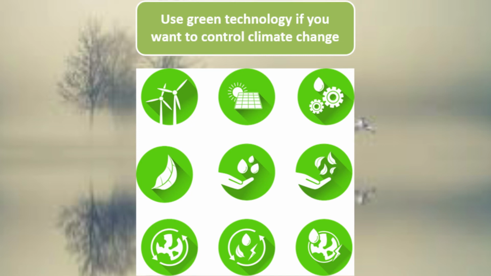Using green technology may not have an intrinsic value in itself, but I have to do it. Why? Because I want to control climate change. If climate was not getting impacted by our using carbon products as fuel, then perhaps using green technology would be of no purpose. So here, using green technology is fulfilling one of the goals, right? If I desire to control climate change, if I intend to control climate change, I may use green technology.